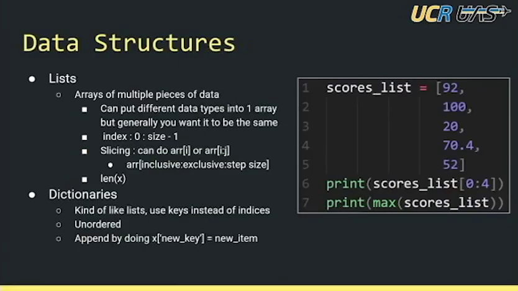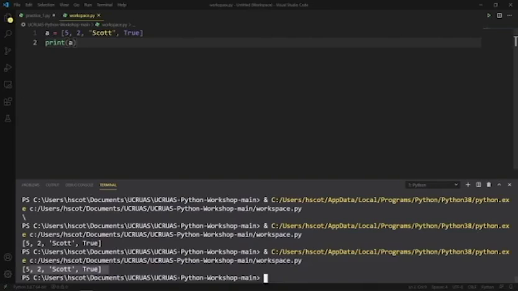And then similar to how we mentioned the indexing for strings, the same principle applies to lists. So what we can do is we can do A and then the square brackets. And then if we want to just print out Scott, then we would want to use index 2 and that'll print out Scott. Or if we want to print out number 2, we can do that as well.